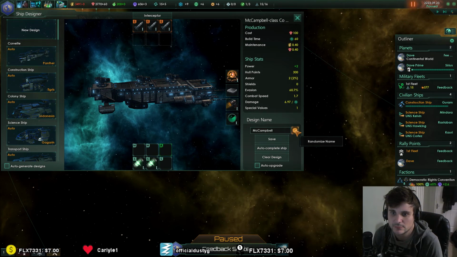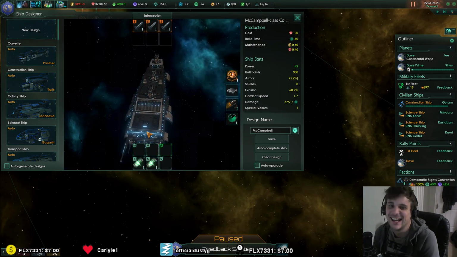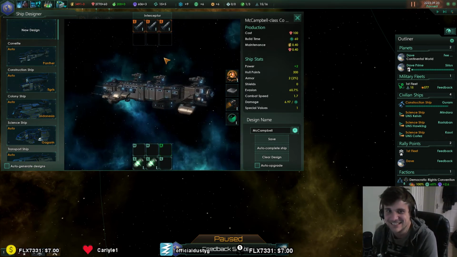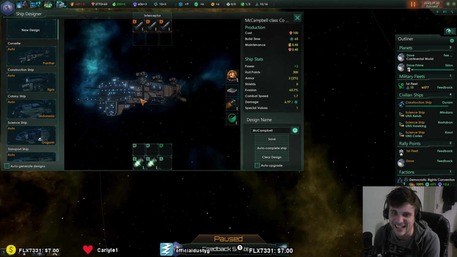Once you click on one of these available slots, it will give you an option to fill those slots with whatever you could. The top slots are always weapons. The right slots are always the internal modules, and the bottom are the... How scary does that sound? The McCampbell. Spooky. Ooh, they're gonna send their McCampbells at us.